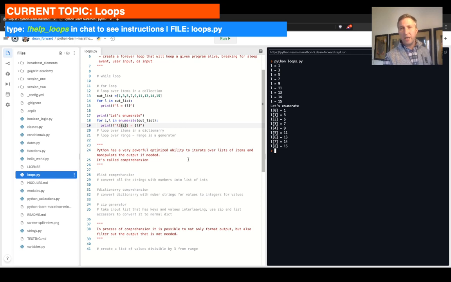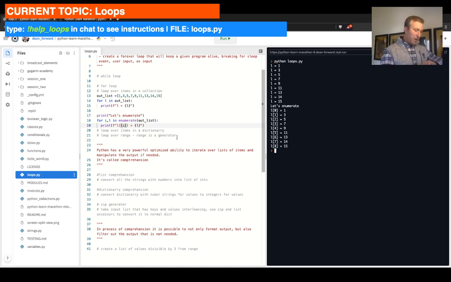I don't need to run a for loop for the length of this thing and iterate until the end of the length, right? So the normal for loop that you would write in other languages, here we have an opportunity to just say, go through this thing, and by the way, I actually want to know the number of each individual thing. And while I want to know the number, I also want to grab it, I want to print it. And so you have an opportunity to enumerate through the list if you have index values that are relevant to you.